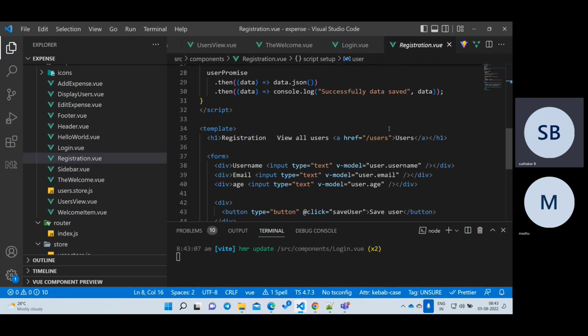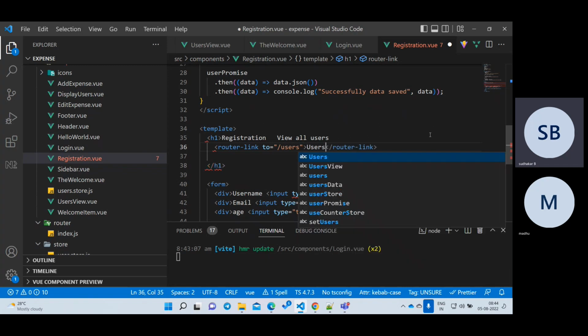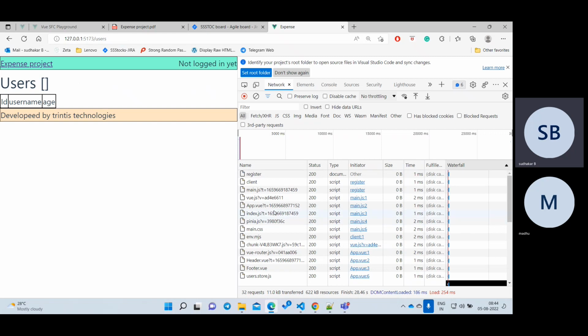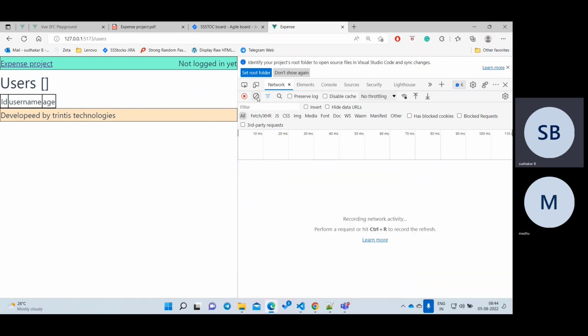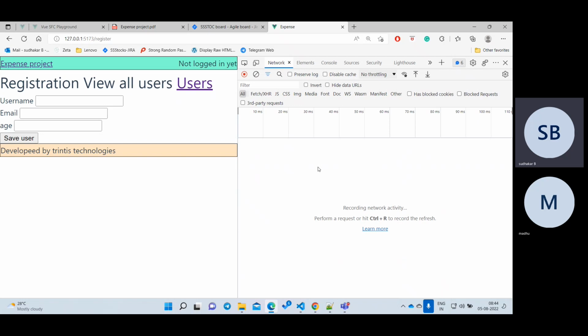So where is my link? Please do it fast. I want you to do it yourself. Tell me the code. Router link, to is equal to slash users. Now what I want to do is close this. I will say users. Let us save this. Internally they will write the anchor tag. Let me click it. So now the application is not reloading, right? Please make sure that whenever you are doing this, the application is not reloaded. Go back and click here. So now I think almost we are done.